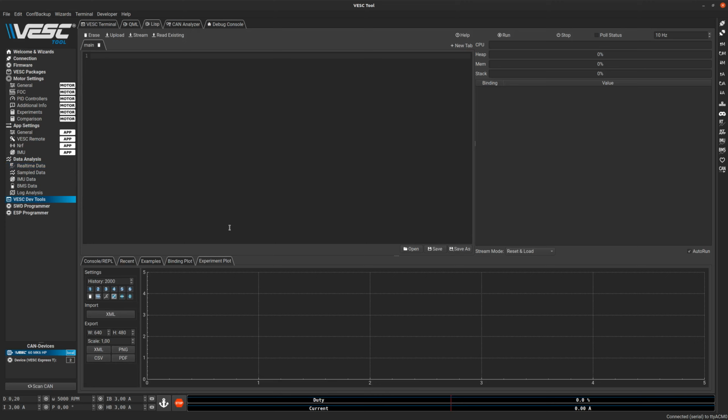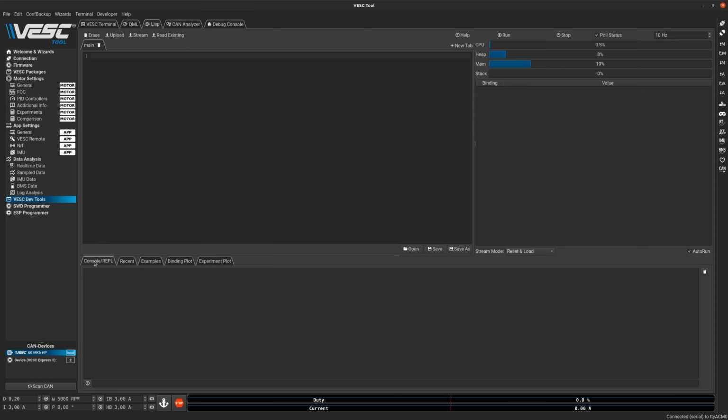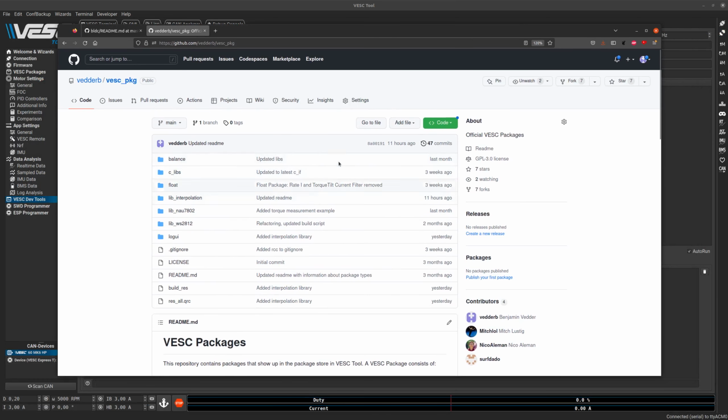So let's go back here and just switch on poll data so we see what is going on. And someone was asking if we can make some kind of table where we can have different torque limits for different RPMs. And I have a table here. Let's see if I can find it. I can show, by the way, this is on the VESC package repository. Now I happen to use this table as the example when I made interpolation, but I will just pretend that I'm making this table up as we go now.